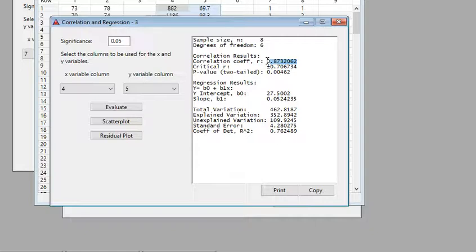Or you can do things the other way. If you know what r is, you can take this and square it and get the value of r squared. Let me do one other thing with the output here. You've got this measure of total variation. That's the total variability, and that really reflects a total. Let me put that up here.